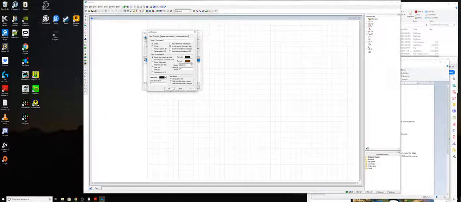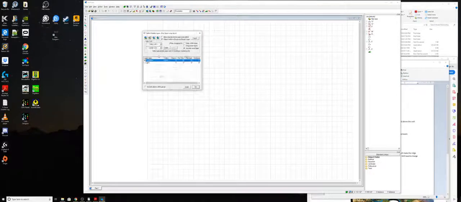Okay, so then we'll go ahead. We'll keep everything like it is. We can change colors for the layer, but we're gonna keep everything black. We're not gonna be creating tracks, so we're gonna uncheck this checkbox here. We don't want our lines to be created as a track. So we'll just uncheck that, and then we'll click OK. So now we have a foundation layer.